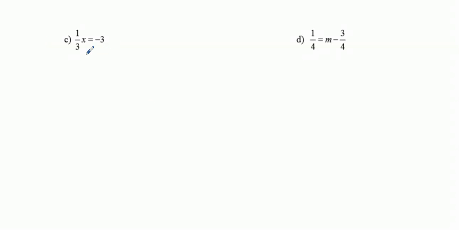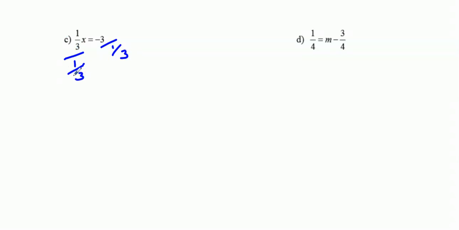Okay, so you can see that the x is being multiplied by a fraction here. Don't freak out. It's just a fraction. You treat it like it's any other number. Okay? Treat it like it's a whole number. So what did we do with the negative 9 in the previous one? We divided everything through by, whoopsie, I'm going to confuse you here, not by negative 1. Divide through by 1/3. Okay, so I've got 1/3 here that I'm dividing both sides by.